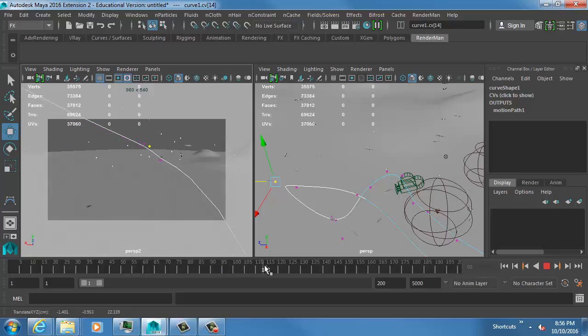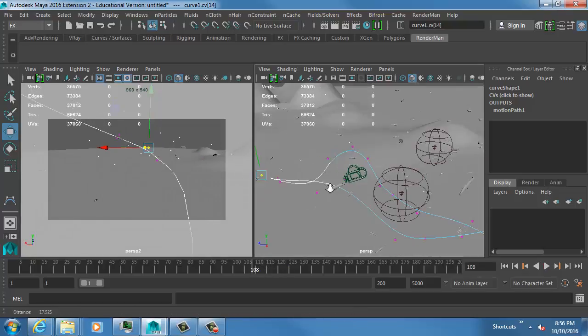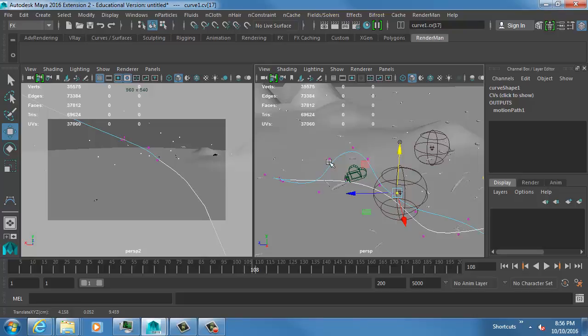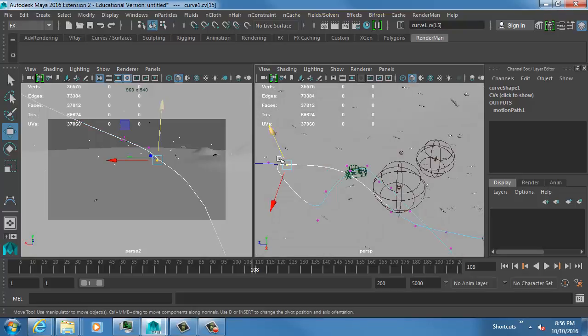There he goes. And let's pull that up a little bit more here. Maybe pull this a little bit closer.